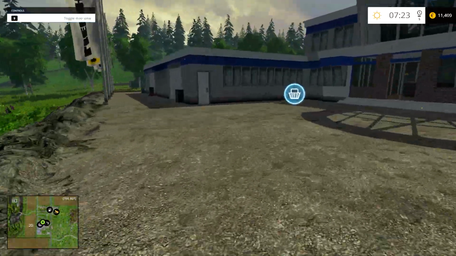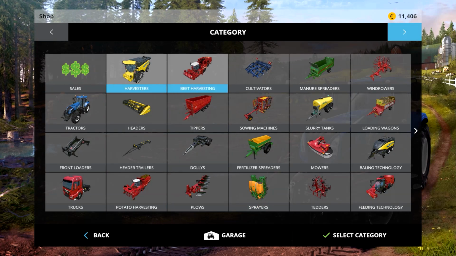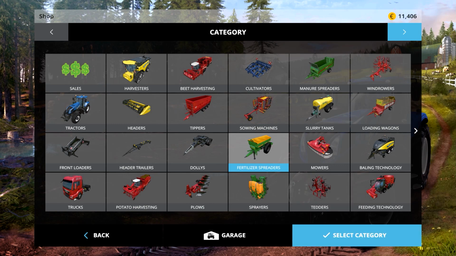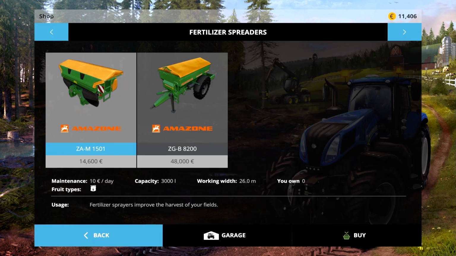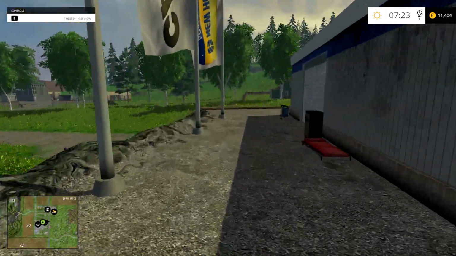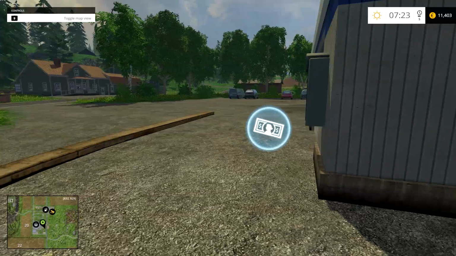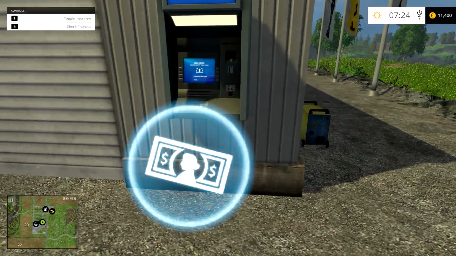Yes, we know that this is the vehicle shop, so we're going to go in and have a look. Aha. All these harvesters and things. Well, actually, while we're here, we do need a fertilizer. 14,000. Oh, wow, we just haven't got enough. So what we can do is go around this side and there is an ATM. You can also access your bank by pressing insert as well.